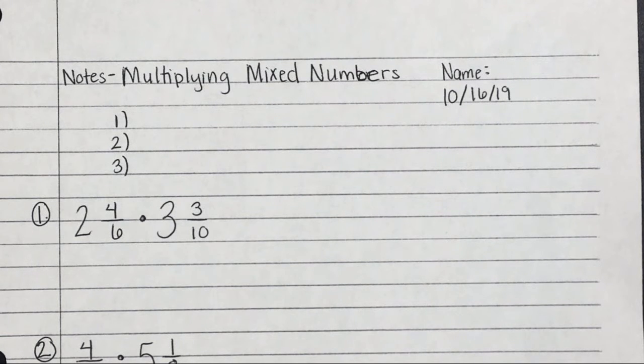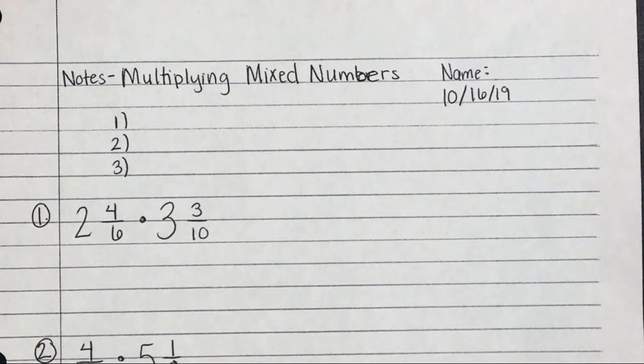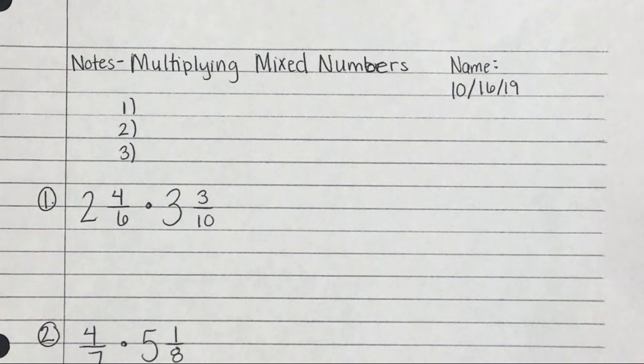Okay, so yesterday we talked about multiplying fraction times fraction, which we just go straight across, and fraction times whole number. What do we do to a whole number? We add 100. Absolutely. Put it over 1 because every number has to be a fraction. Now, with mixed numbers, we have the same rule. We can't have any whole numbers. So we've got to get rid of our whole numbers to be able to multiply fractions.